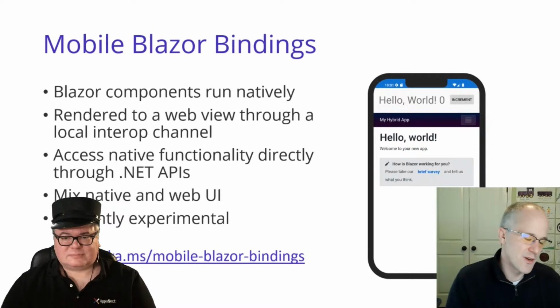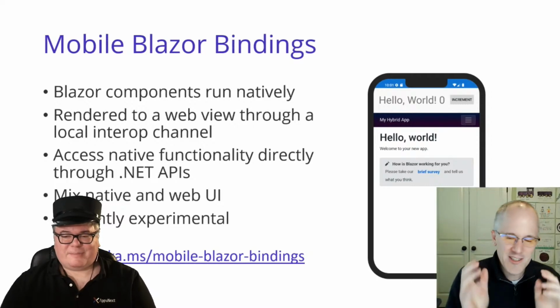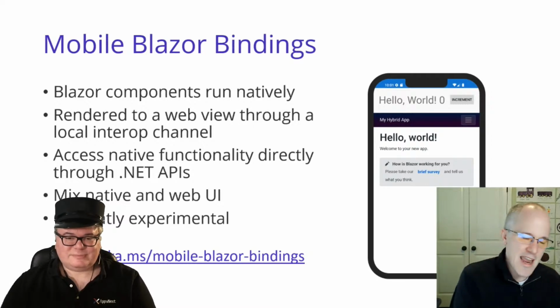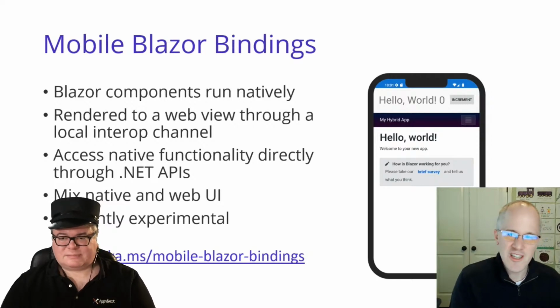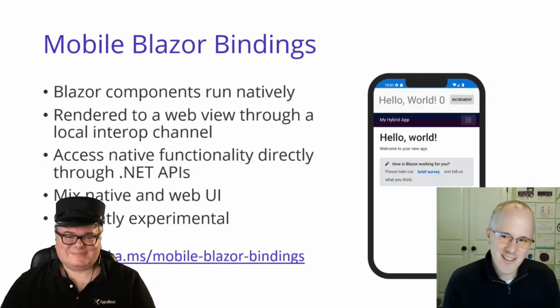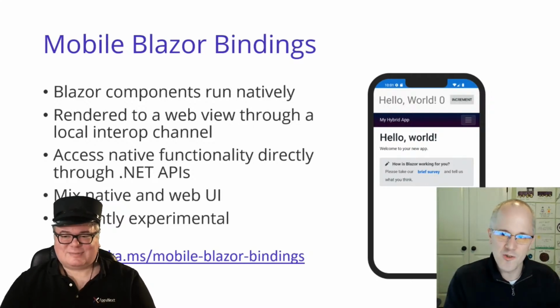In some of my earlier presentations, I called that model like Blazor native. You're using Blazor's component model, but with native controls. That one's very akin to like React Native. Right. In React Native, you're using a syntax that looks like HTML and styling syntax that looks like CSS, but it's all being mapped to native controls of the underlying platform. We're looking at that as well.